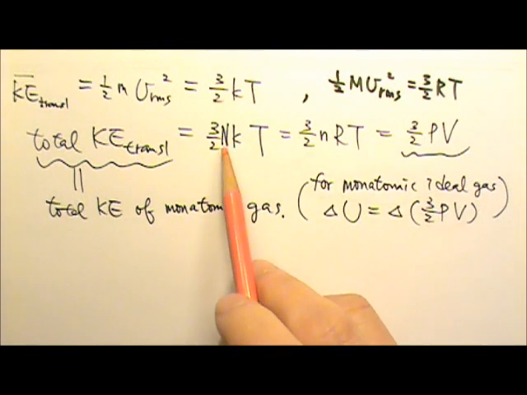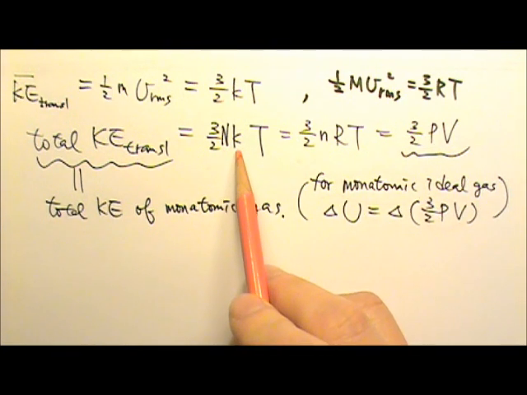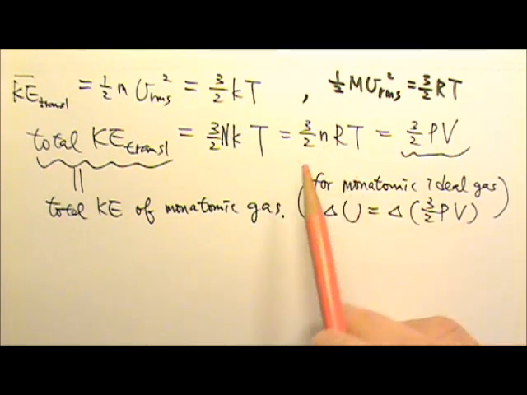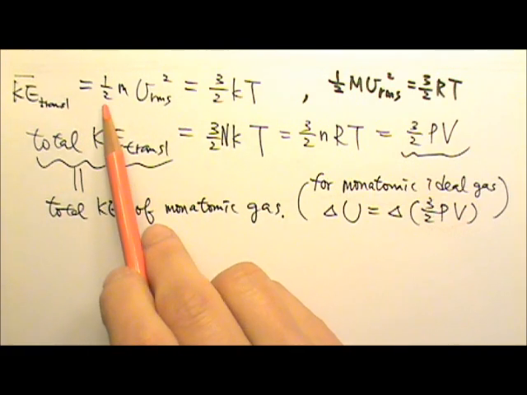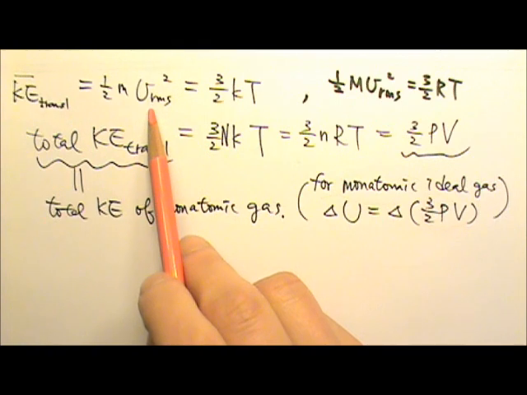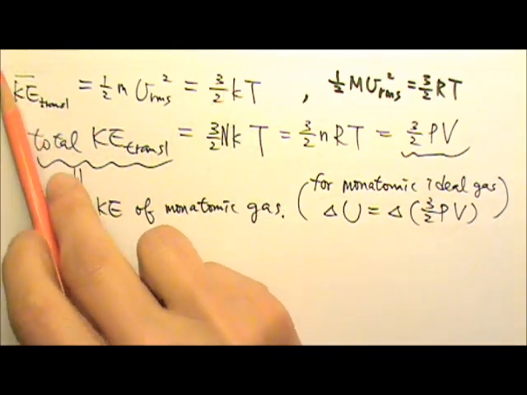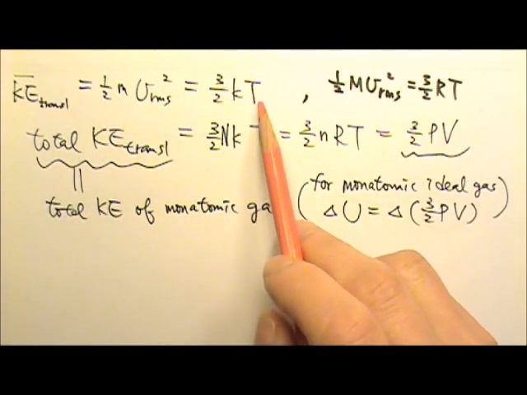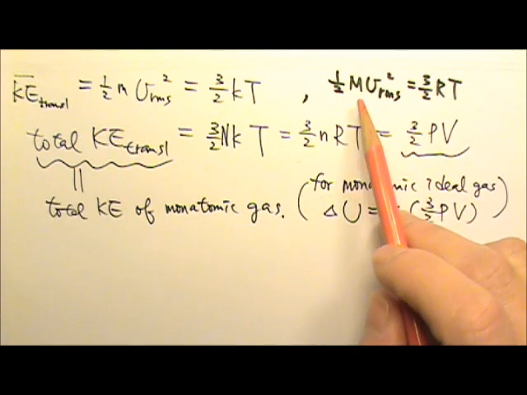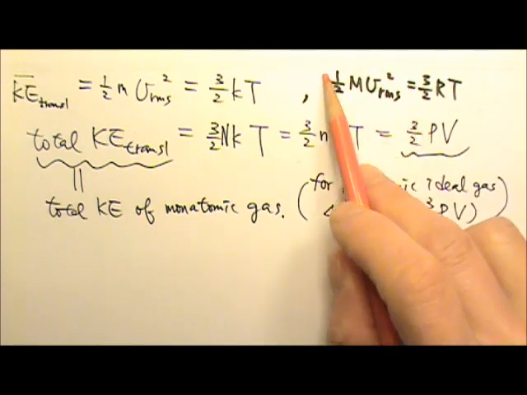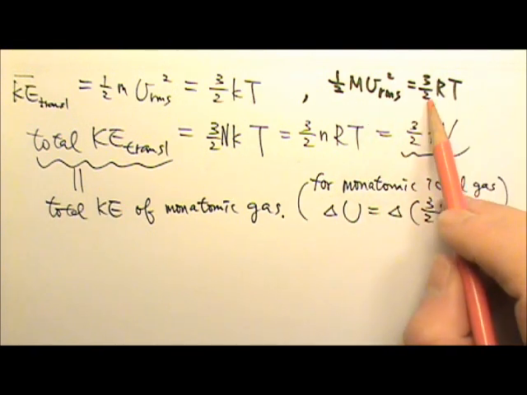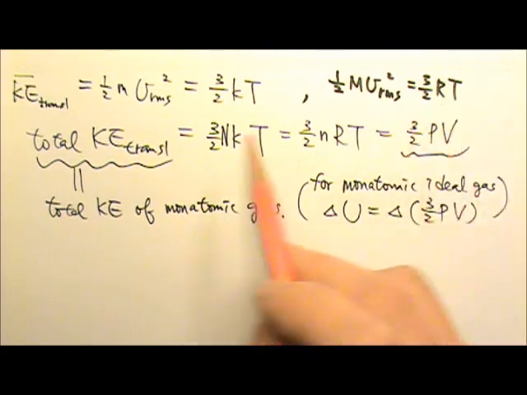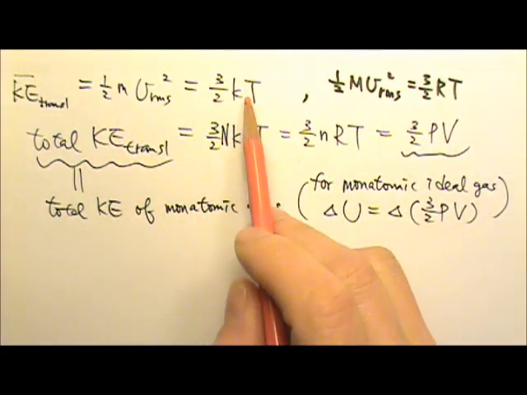Another thing is that the number of molecules goes with K, the Boltzmann's constant. The number of moles goes with R, the gas constant. So if we have 1/2 mass of a molecule times the root mean squared speed squared, this average translational kinetic energy per molecule would equal to 3/2 KT. However, if we use a molar mass, that means this is the average translational kinetic energy per mole, then it becomes 3/2 RT. So if it's a molar mass, it goes with R. If it's the mass of one molecule, it goes with K.